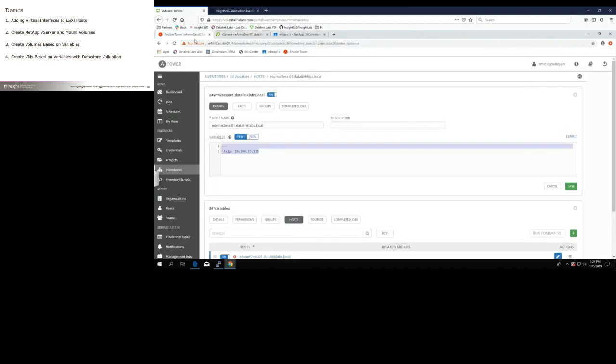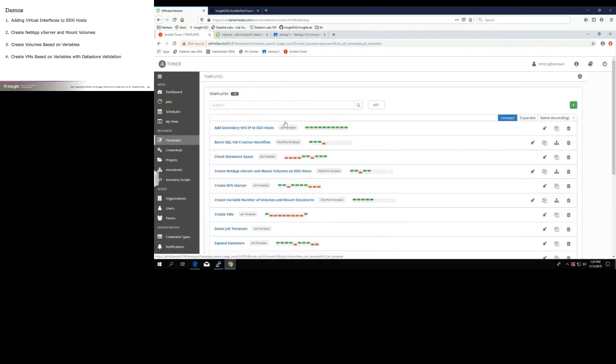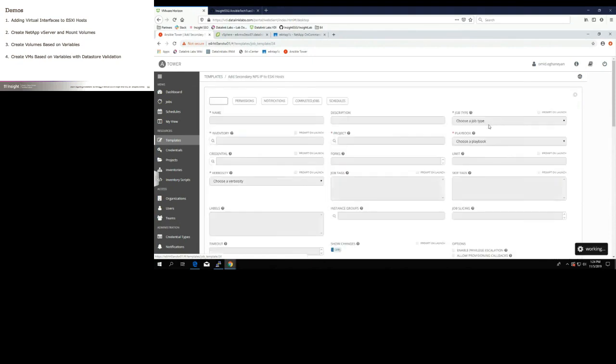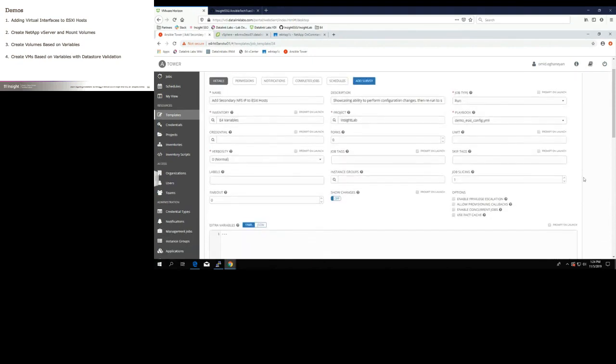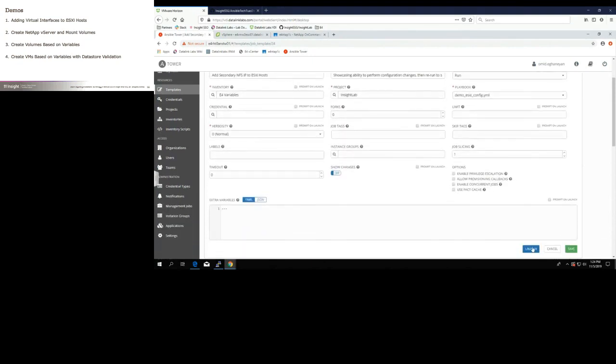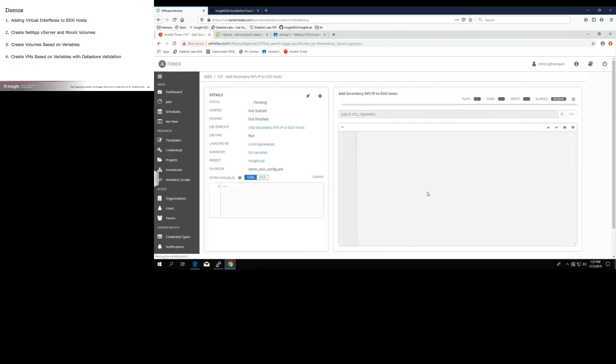And this first demo will be what it looks like making a configuration change to those ESXi hosts. And all these variables are already hard set, so no prompts or anything. This is just going to kick off, and we can see it run on the back end.